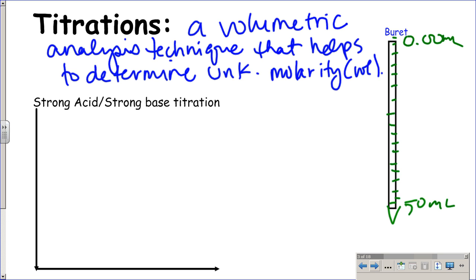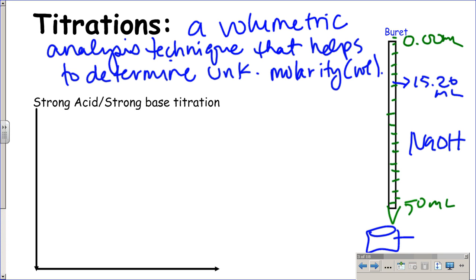So what you will do tomorrow in your lab is you're going to fill up the burette to the 0 mark, and as you dispense liquid, you can measure exactly how much you dispense. Let's say you go from 0 down to here, and let's say that's like 15.20 milliliters. That means that you dispensed 15.20 milliliters into a beaker down here that you have something else in, like an acid or a base. This right here, for us, is going to be filled with sodium hydroxide. It's called volumetric analysis because you're using this quantity of volume and you're using something else with it to calculate. So that's going to be a big piece of our experiment.